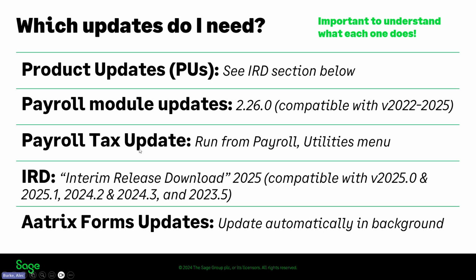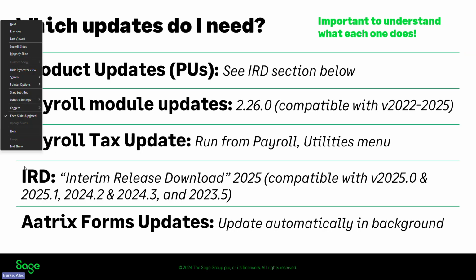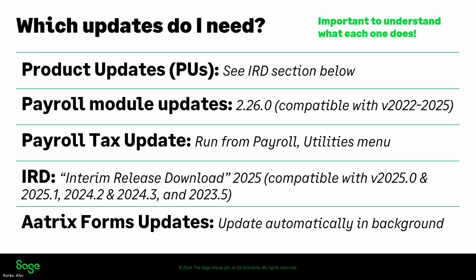Separately, payroll has a tax update, a payroll tax update, which I like to say is better called a payroll tax settings update. That's how you should think about it. The payroll tax update is the one that's going to pop up and prompt the user to download right in Sage 100 itself. And this synchronizes some tax and payroll settings from our tax cloud down to your Sage 100, your local install itself.